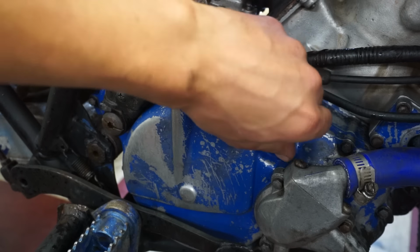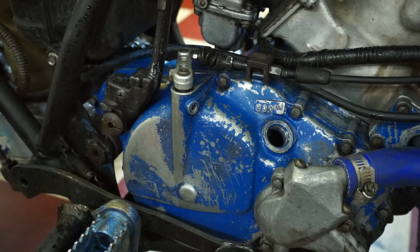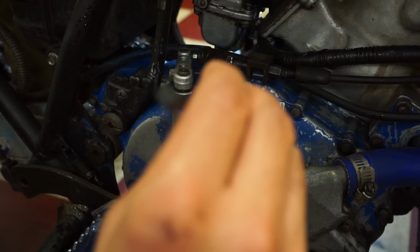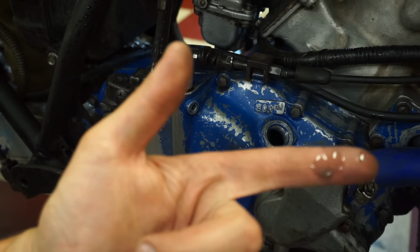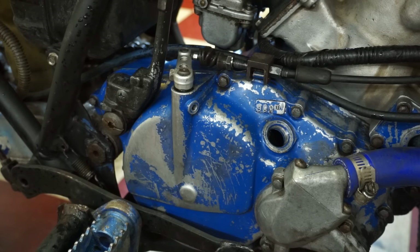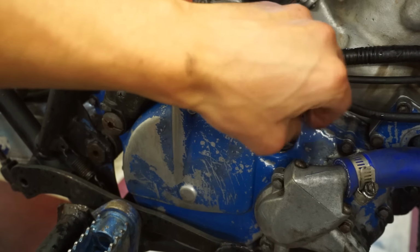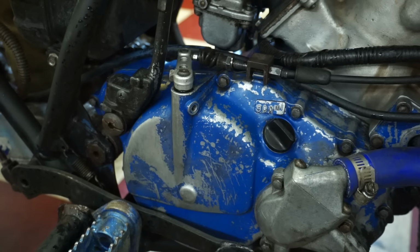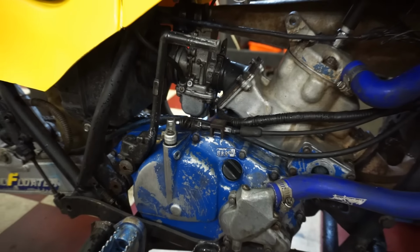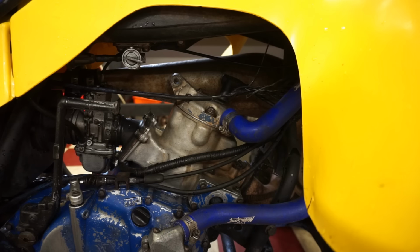Make sure that's not milky. Nope, perfectly clear. Looks good. So no coolant mixing with the oil. So water pump seals are good. This thing feels like it has a lot more compression, so let's do a quick compression test. I'm just kind of curious to see what we get after the rebuild.